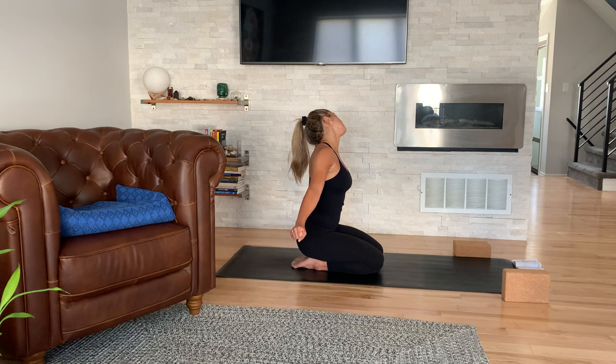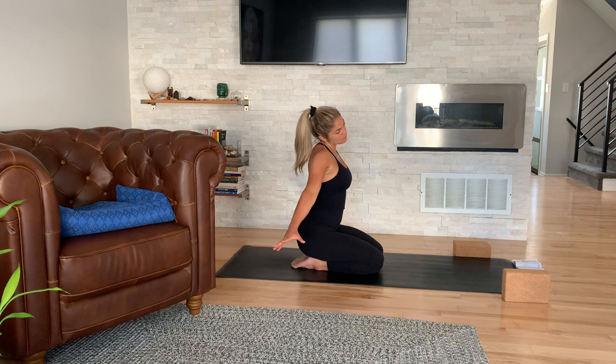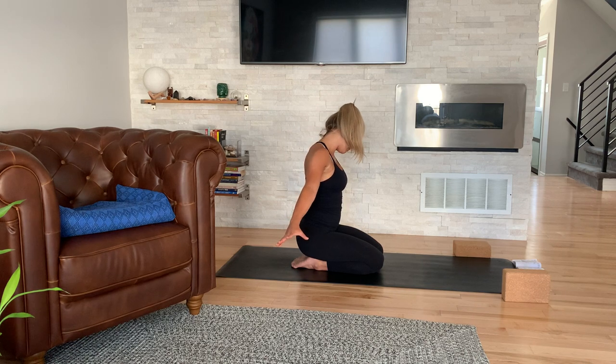When you're ready, we're going to fan out the fingers, release that. So spread the hands, keep them still away from your hips, away from your body. Open the mouth, let the head fall back. And then we're going to do one big circle in one direction towards the right shoulder, down and back.